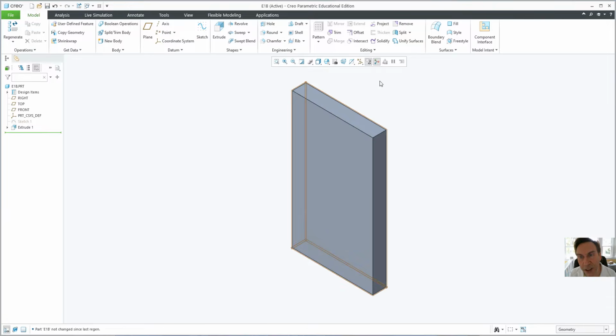Now to rotate this, this is really nice to have turned on, spin center. If you have it turned off, it could spin off the screen. Spin center keeps it centered on the actual volume of the part. So when you rotate like what we're about to do, it does this. Move the tip of your pointer right in the middle of the screen, kind of like this. Now, the wheel on your mouse, if you scroll forward and backward, you could see it will actually zoom in and out.